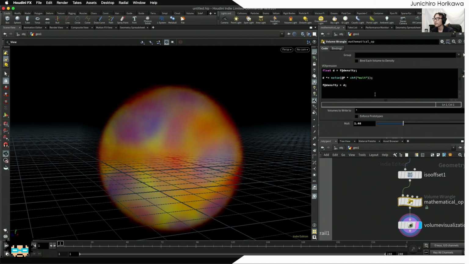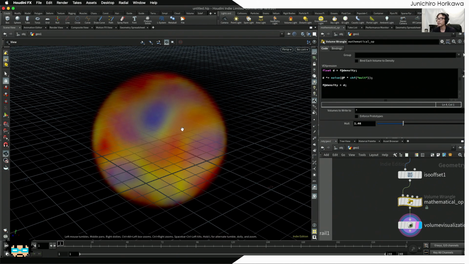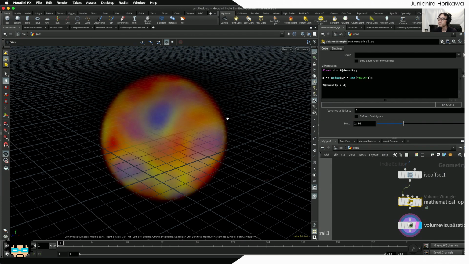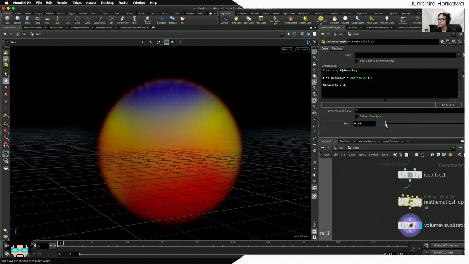So this kind of simple mathematical operation does interesting jobs to a volume, and by understanding each of the voxels' values, you'll be able to control properly how density should work.